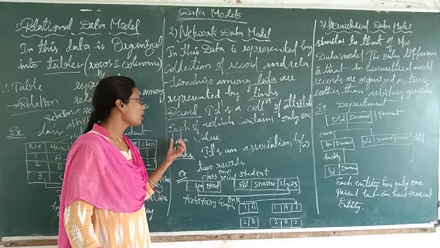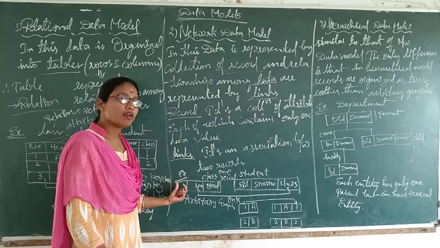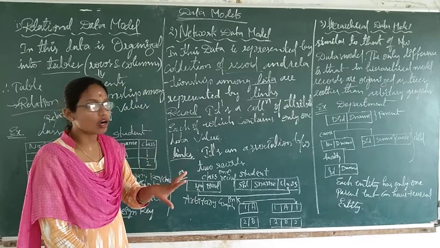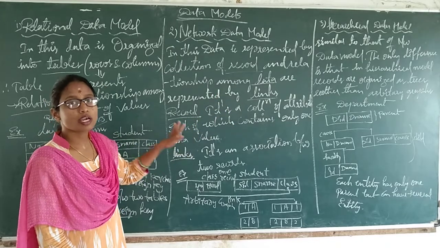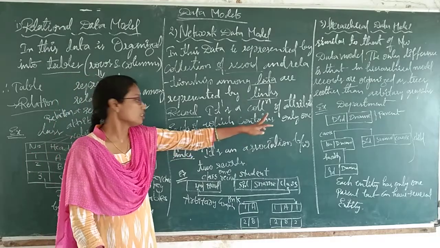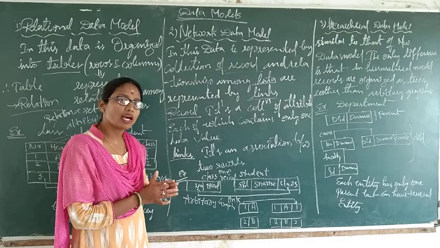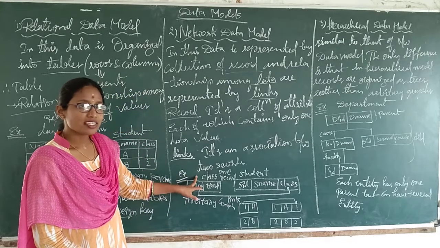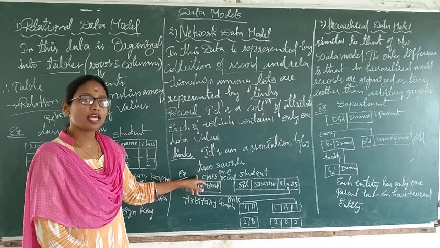Let us see clearly what a record and links are, with an example. First, a record is nothing but a collection of attributes, that is, column names, each of which contains only one data value. Here we have an example: Class. Class is a relation, or else you can also call it a table.